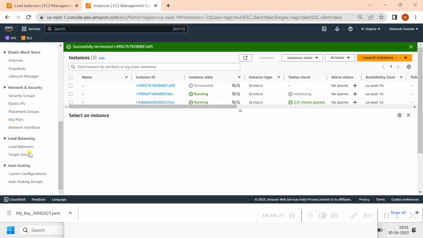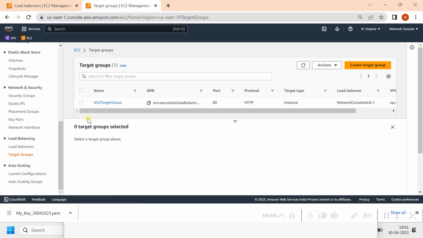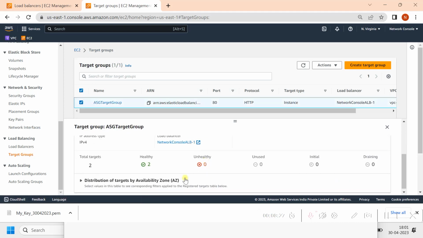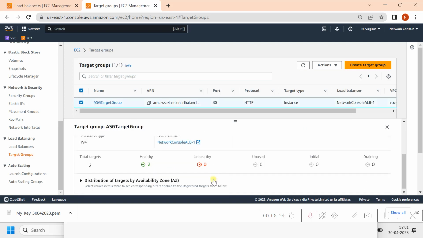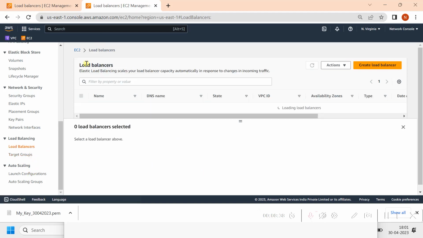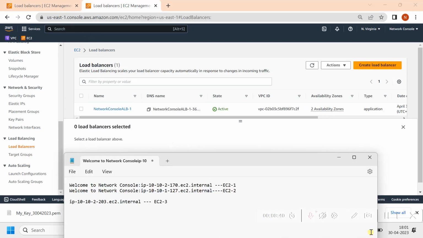Let's go back to our load balancer target group status. Let's see what it is showing. Okay. Let's go back to our web page and try.